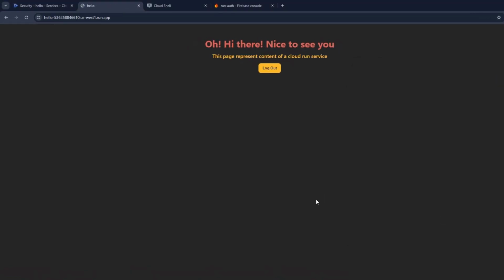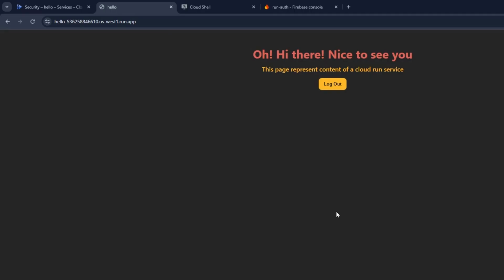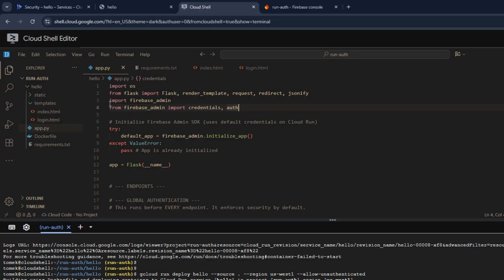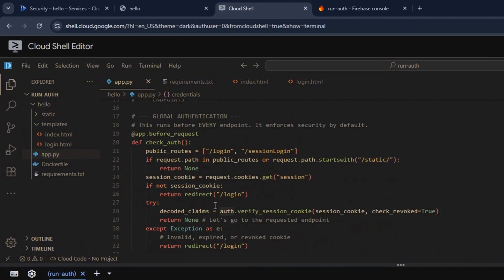with the page, and once I'm there, hey, I'm signed in, right? Oh, hi, nice to see you, and I've got the nice logout button. And if I click logout, I obviously am being logged out and my session is gone, right? So this part is working. Let's try to do something more.